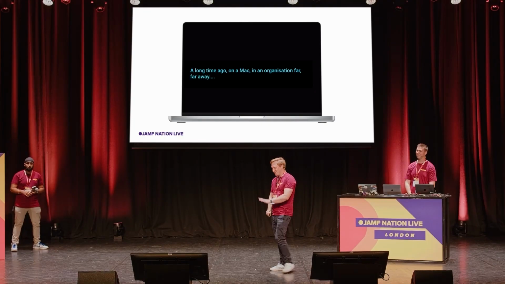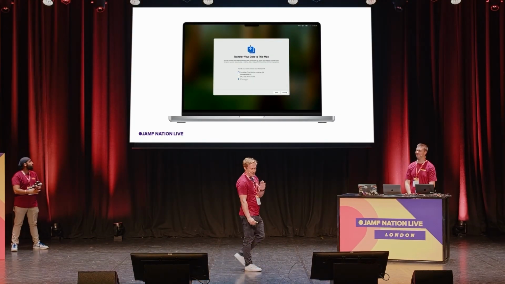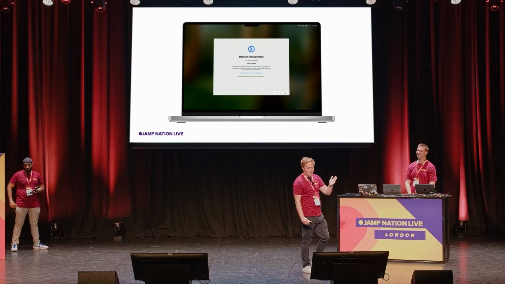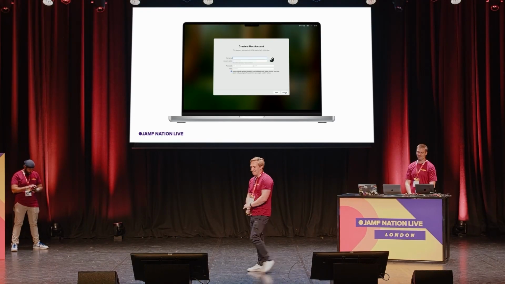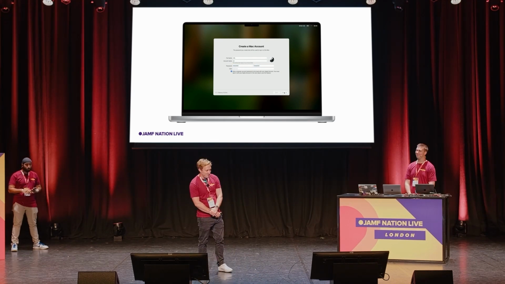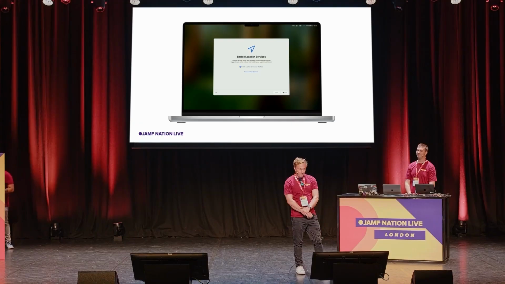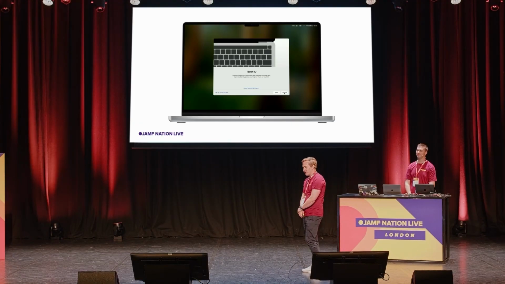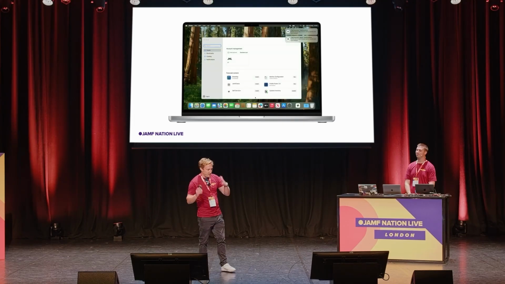So let's imagine you've joined your organization day one. You're fortunate enough to be given a Mac, and you open it up, you go through the familiar screens, remote management, and you let it go through, you're creating your account, enable permissions and accepting T's and C's. Maybe you need to enable your biometrics or Touch ID in this case, and you're finally in.